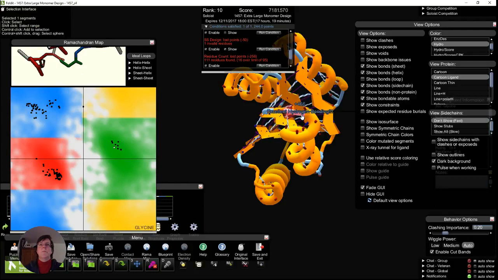Here's a blue. Why is that one blue? So this one, the blue bondable atom is exposed to the water. The red one is hidden, so that's just bad. Let me see what that comes up as in the core. So the core says that that's a blue, which is a surface residue. That's why it put a blue there.